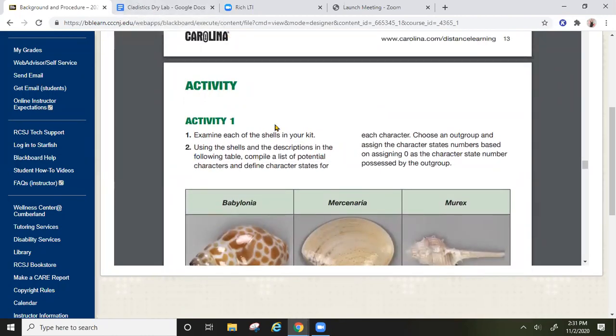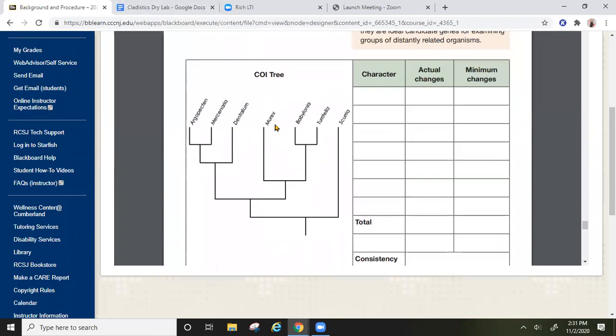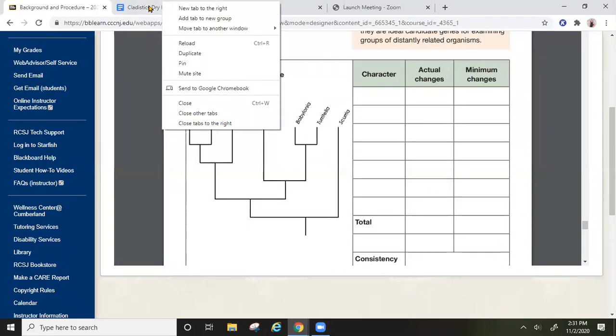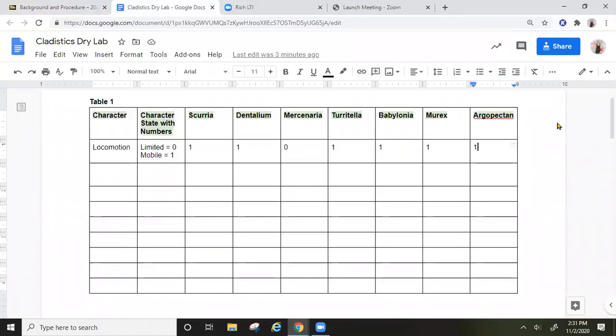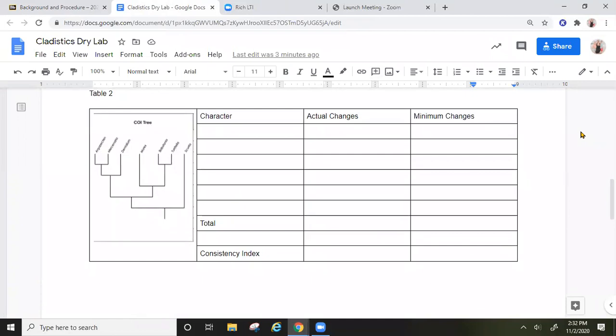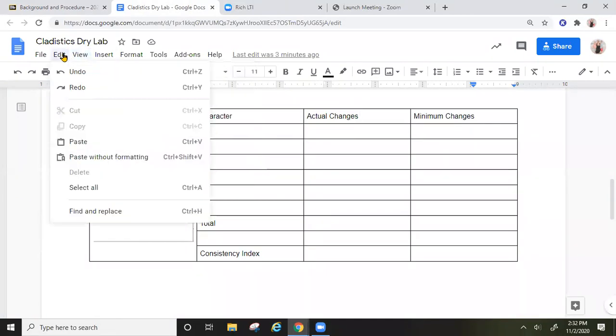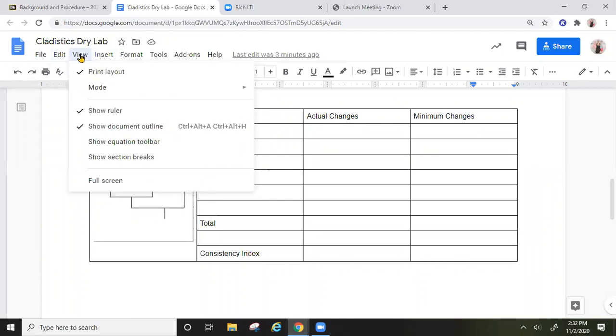So coming back to the lab, once you have all that done, in the Google Doc, you will need to list the characters, and you're going to need to plot them out onto this tree here. I may even make this tree a little bit bigger. There should be an option to make it bigger.